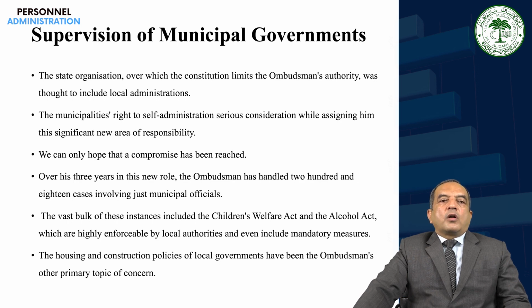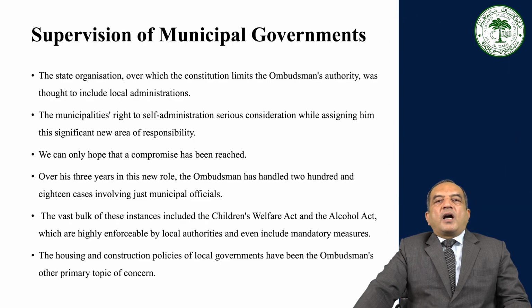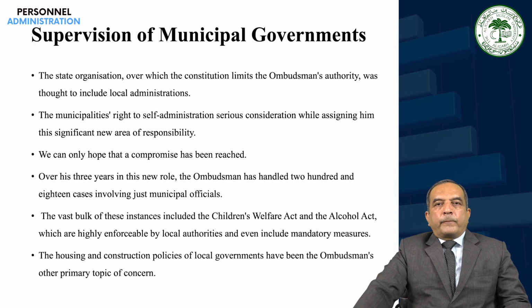The number has grown. The vast bulk of these instances involve the Children's Welfare Act and the Alcoholic Act, both of which are highly enforceable by the local authorities and even include mandatory measures. The housing and construction policies of local government have been the ombudsman's other primary topic of concern.